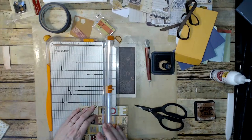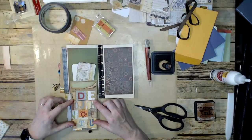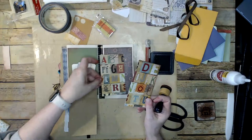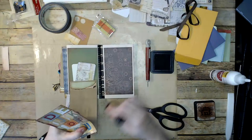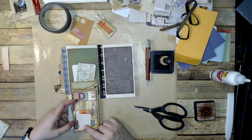Well, maybe we can do some quick little stuff with some stamps and such on the other one, because this one we're almost done with. See, that looks super cute right there like that. And then that leaves me this whole one. It's big enough for something else on one of these other pieces. So save that. Then we've got this little guy that's got some cute little stuff on it. So maybe we put that down in this corner so you can write something on there.